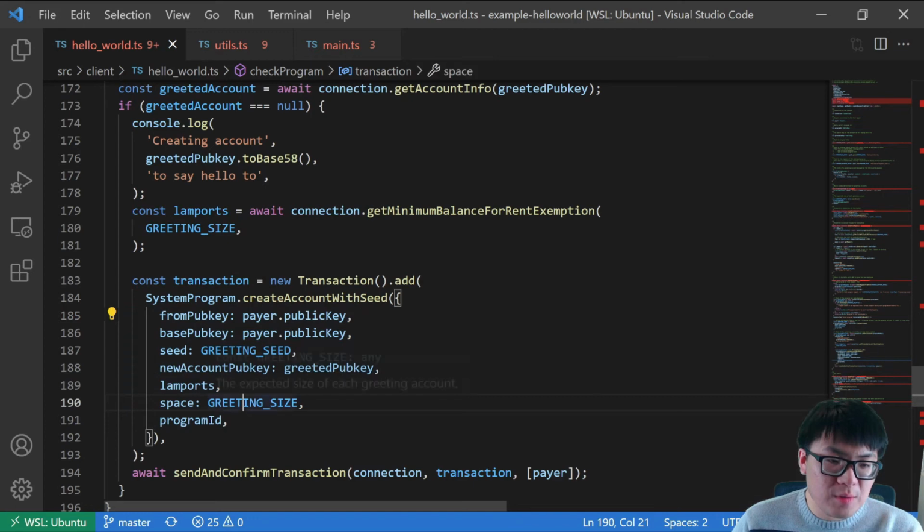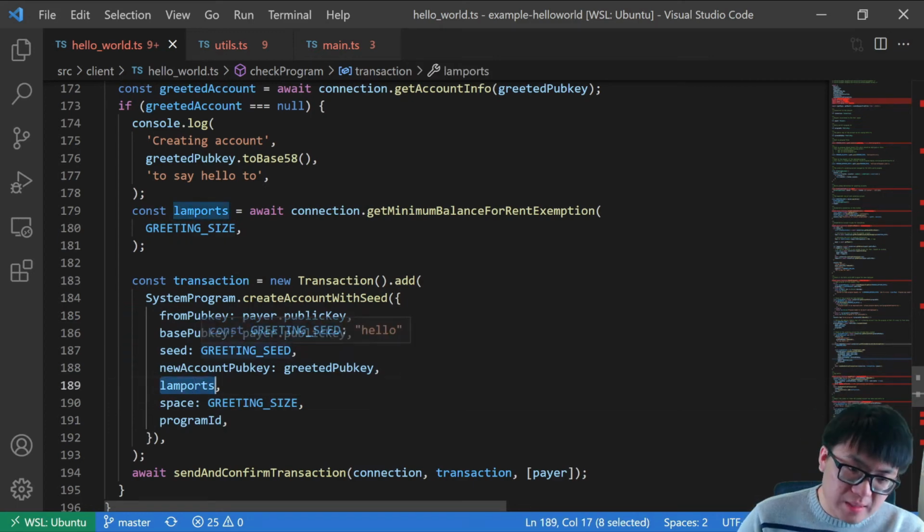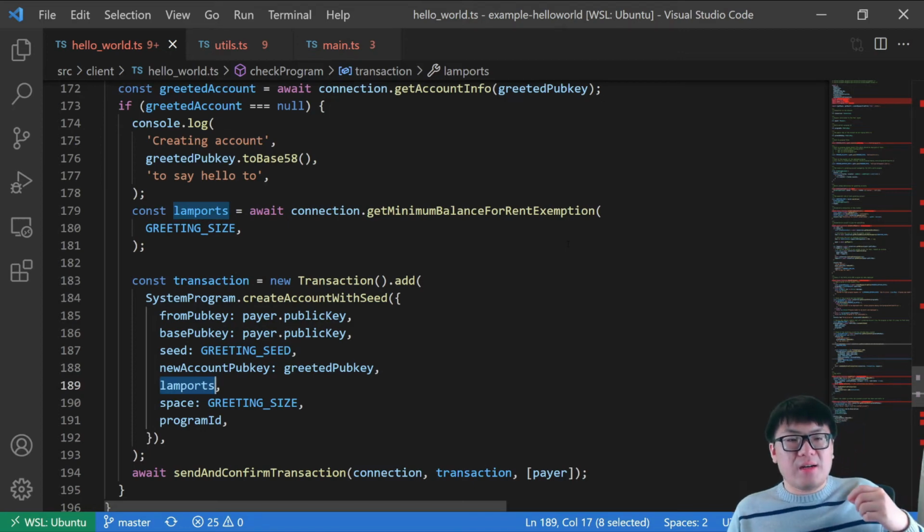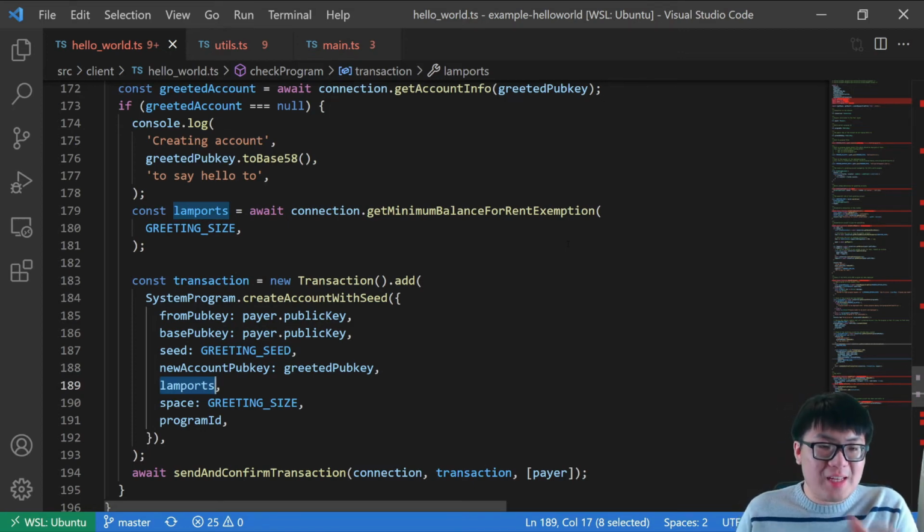But one thing I do want to point out is the lamports. So as I recall from the Solana lifecycle video, whenever we create an account, we need to pay rent, so to speak. And rent essentially is just lamports, which is just a small fraction of SOL. How the Solana network works is that you need to pay for your account to stay in the network.